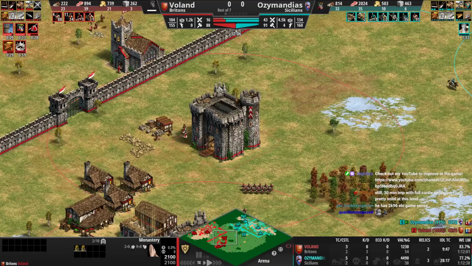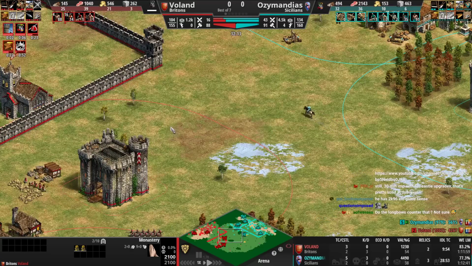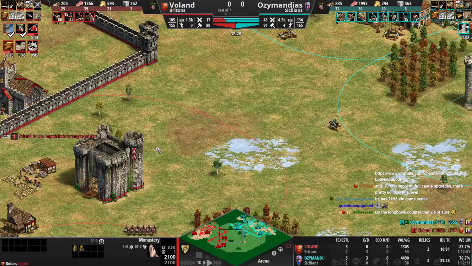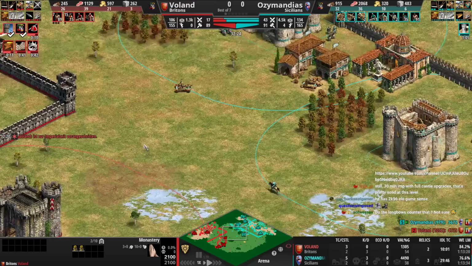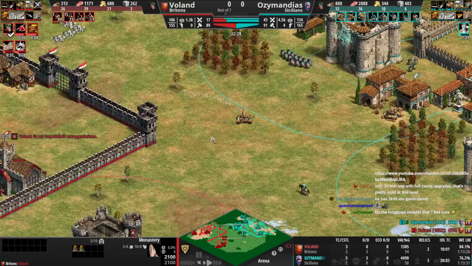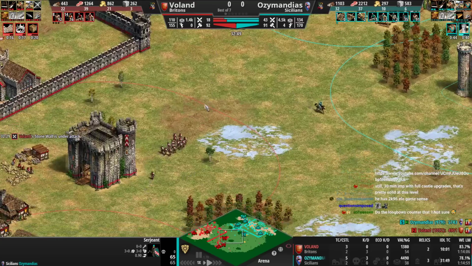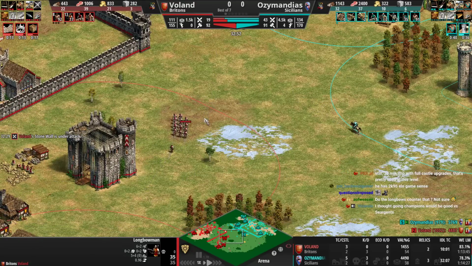Oh, Men-at-Arms, what are we doing? So you want to be thinking about what does this unit accomplish? If I'm going to go into a unit, what does it accomplish? What does Men-at-Arms accomplish here? Do they really win against sergeants? I'm not so sure. I think elite sergeants with the armor should do pretty well against champions. I think longbow's still your play.